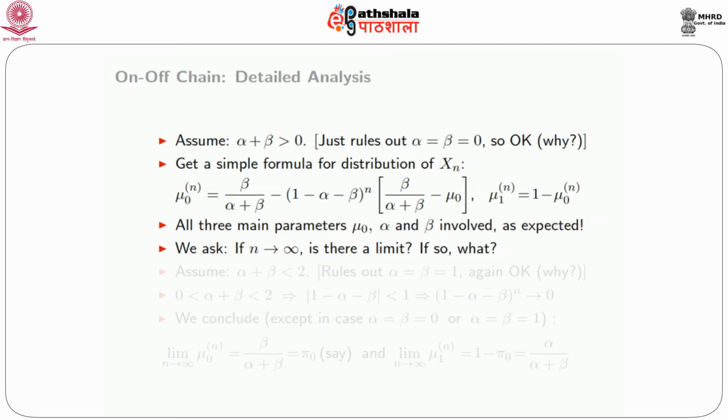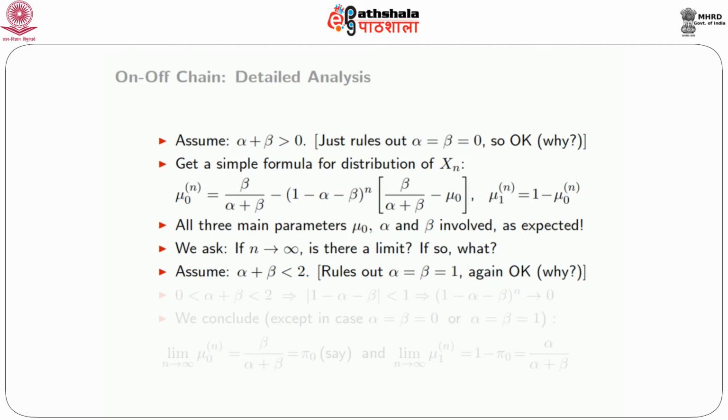So in order to get that, we already know that 1 minus alpha minus beta is less than 1. Now we assume that alpha plus beta is strictly less than 2. Once again, alpha and beta cannot be more than 1, so it's always less than or equal to 2. And we assume that it's strictly less than 2. So it only rules out alpha equal to beta equal to 1. And once again, it's for you to convince yourself, ask yourself what would have happened if alpha equal to 1 and also beta equal to 1.